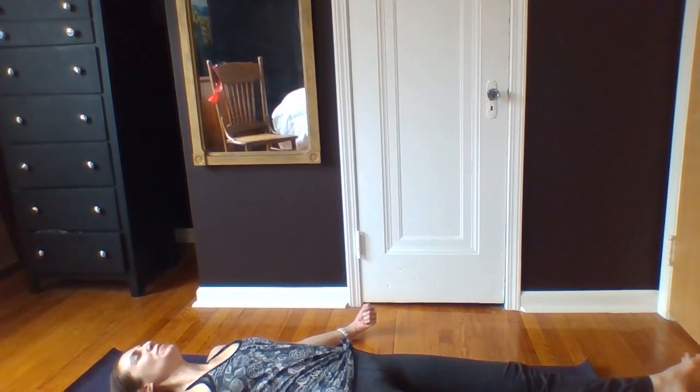Slowly moving in, maybe with some gentle movements with hands and feet. I love a big giant juicy morning stretch with arms overhead. You can take your time, maybe rocking to one side, and pausing for a moment. And eventually pressing yourself up to a seat. And we'll bring our hands to heart center, closing your eyes, gentle bow of the head just to close up our practice. And end it with gratitude.